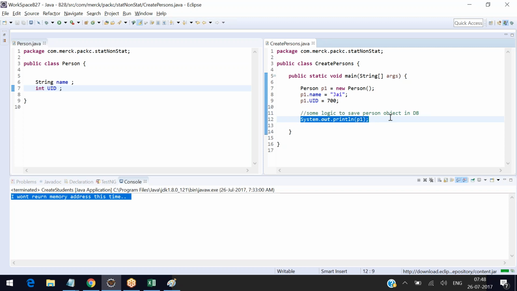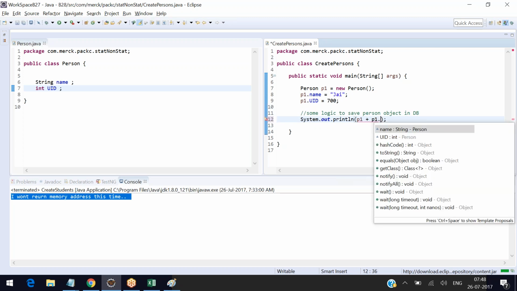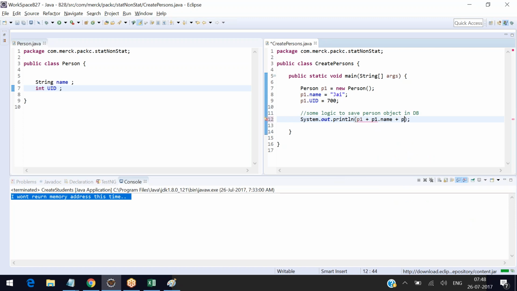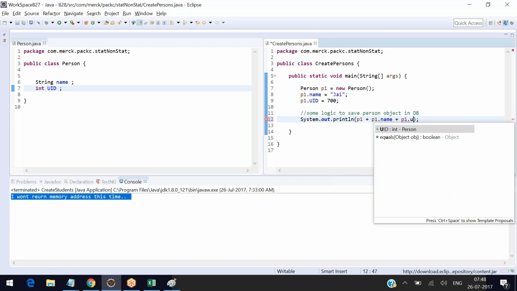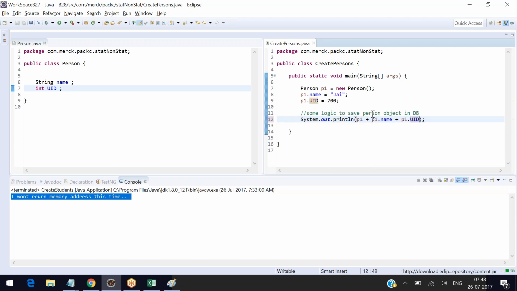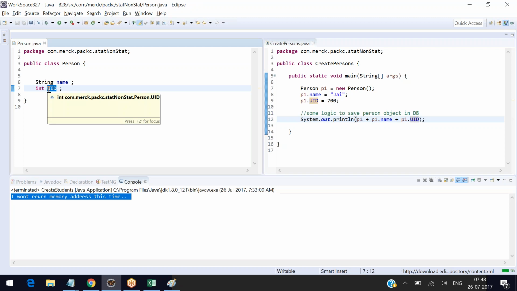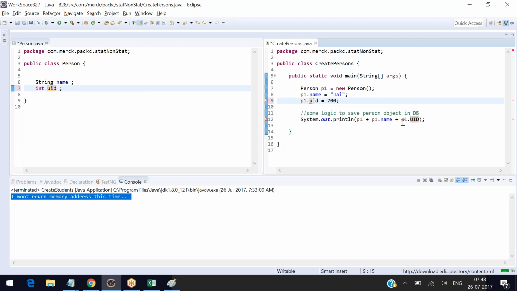If I print P1.name plus P1.uid, and UID normally should be lowercase, guys, that's good practice, uid.